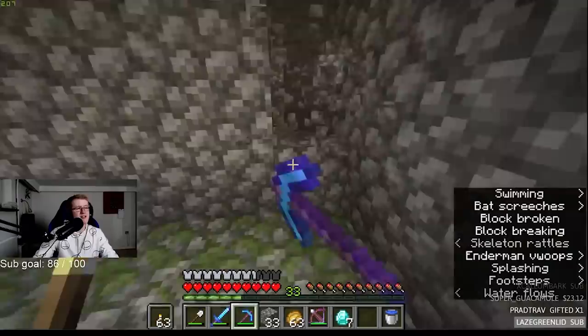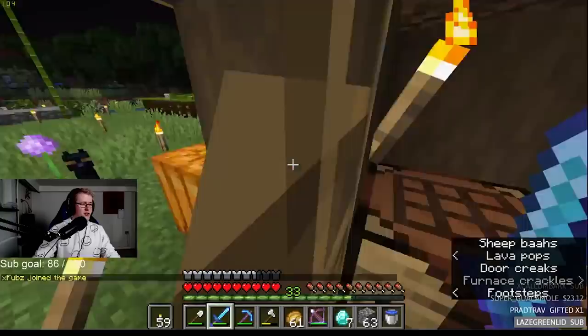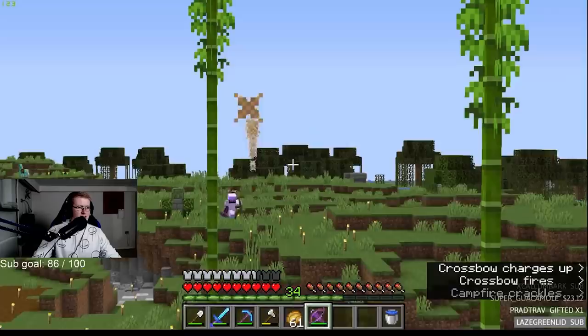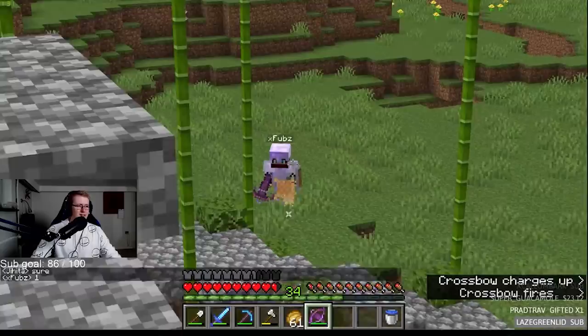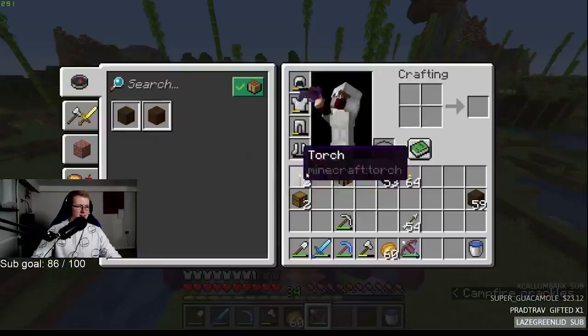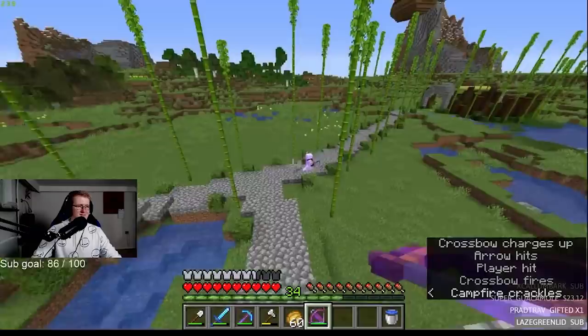But first things first, oh, Fobs! Fobs is online! Hello! I'm so intimidated! Oh wait, you probably have piercing, don't you? Try and do a shield, Fabs. Try and stand still. Oh no, you're gonna hit me for it. Yeah. Okay, alright, right through it. Oh no!